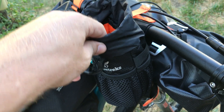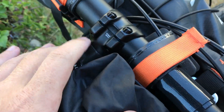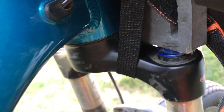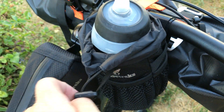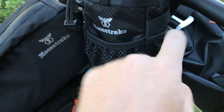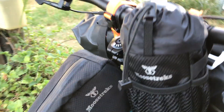I wouldn't necessarily count on throwing a Nalgene in here unless you wanted to use it as a reservoir, but that's not really what you use feeders for — that's for while-riding drinks and nutrition. You can see at the bottom there's a nice little drainage hole. It has two Velcro straps to the bar, to the stem, and then just to make sure it's not moving around too much, a strap that attaches to your fork crown, or if you're not riding suspension, just your fork leg. There's a draw cord you pull up on to keep your stuff from falling out in chunky terrain. And then there are basically two mesh side panels for various energy bars and such.